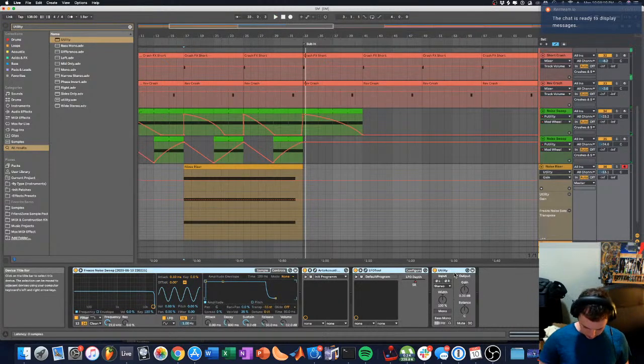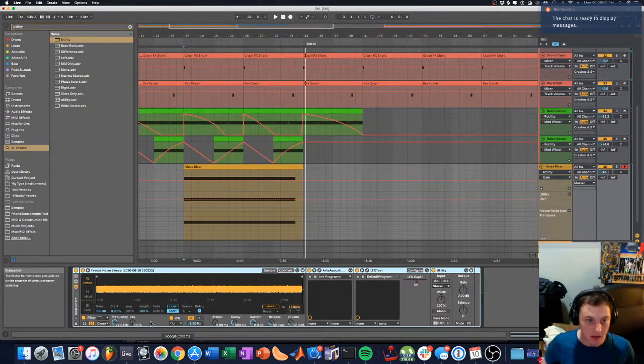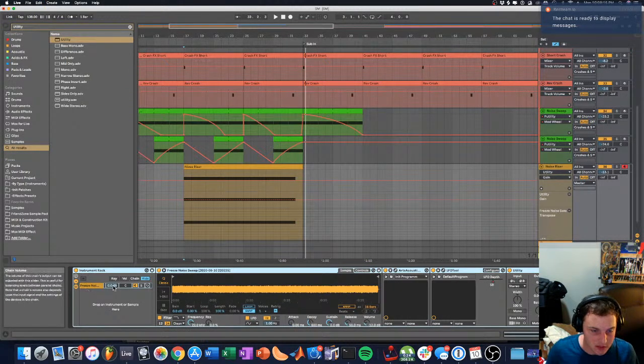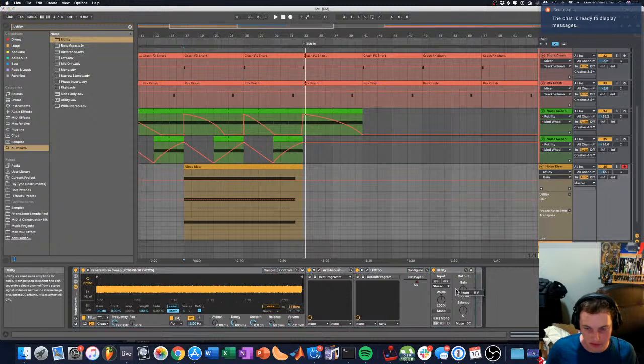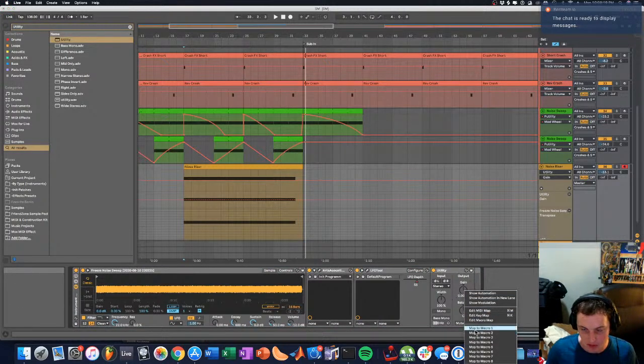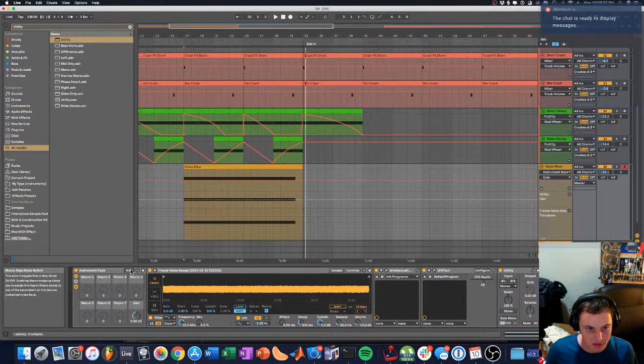And I'm actually going to group all these into a rack. My reason for doing so is that one of the things I like doing, and this is just kind of OCD me, is making sure that this gain doesn't go above 0 dB.